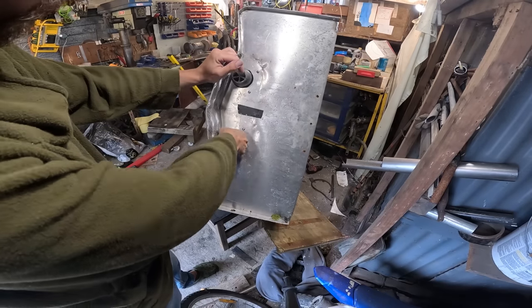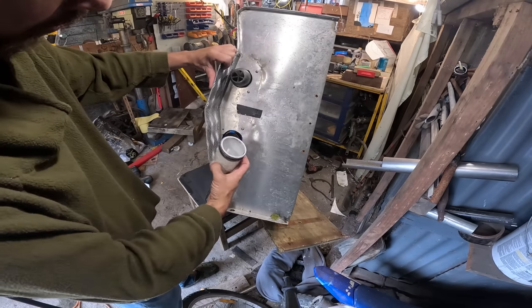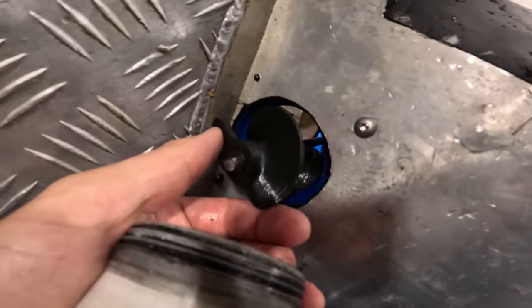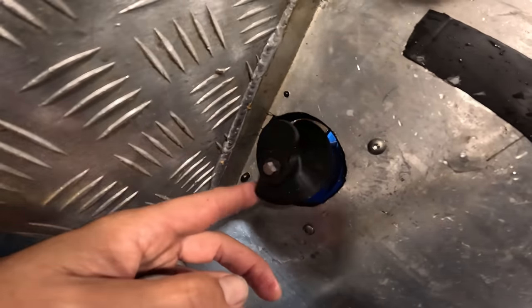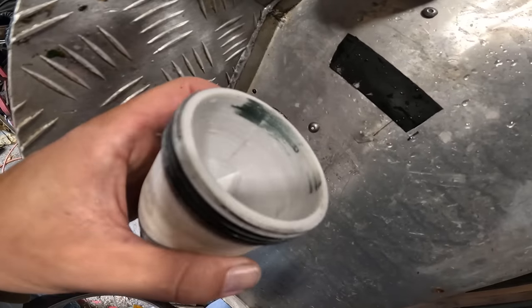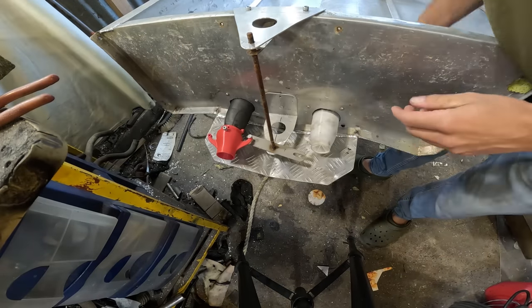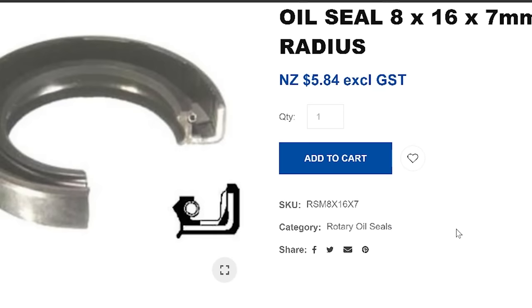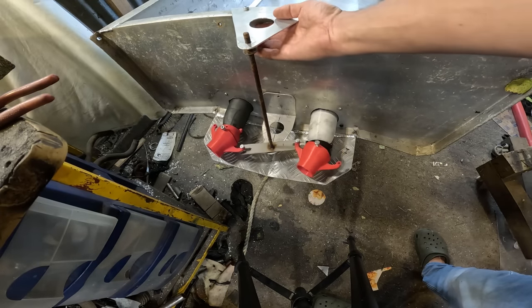Just check these impellers. This is the good thing about this little jet design. You can just screw these off and clear it. Yeah, they seem fine. I think maybe they're not aggressive enough because the motors didn't sound like they were that loaded up. A little bit of rub in there, but it'll self-clear. I've ordered the seals for the jet units. Made these sweet nozzles last time.